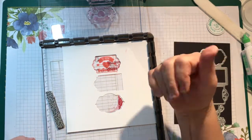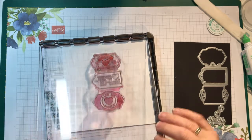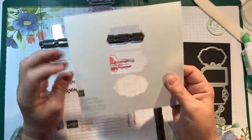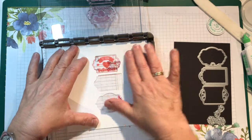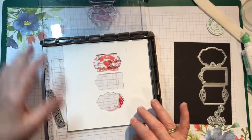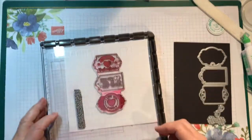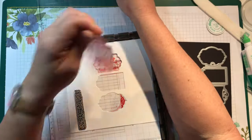Then if you want to stamp, the stamp is also one big stamp. So what I did from the back of the designer series paper, there's always a little bit thicker cardstock. I ran this one through my cutting machine, and what I do, I just put it in my stamp apparatus. I line it up with the sides, then I grab my stamp and line my stamp up like that. I'll show you how I do that.